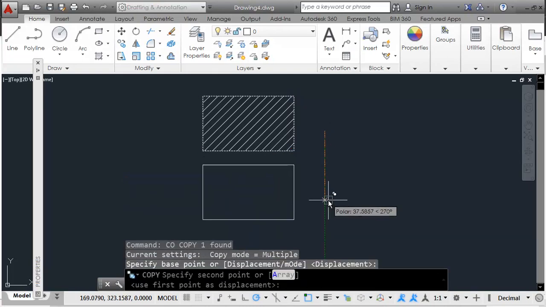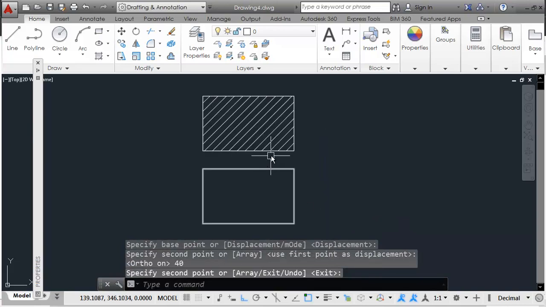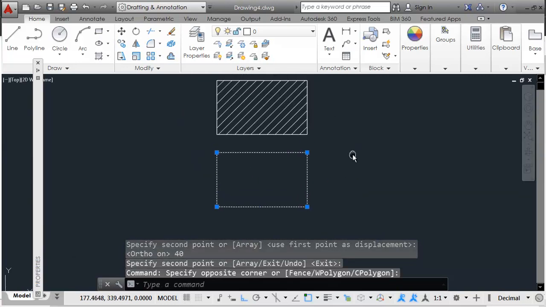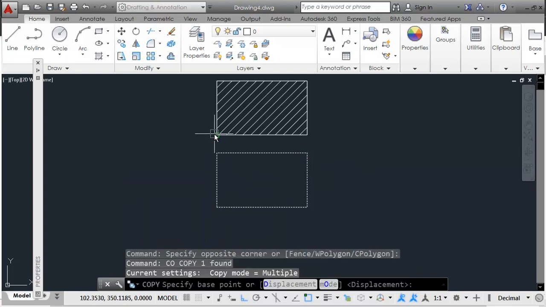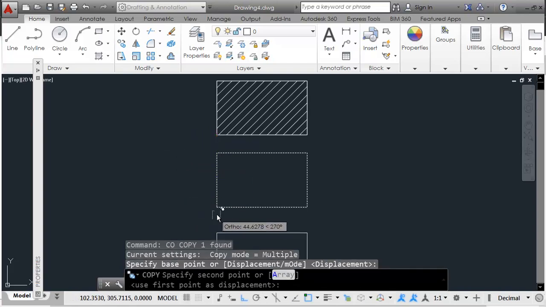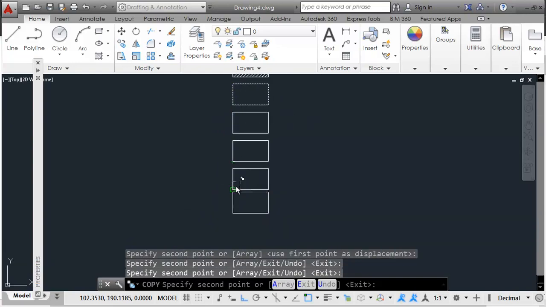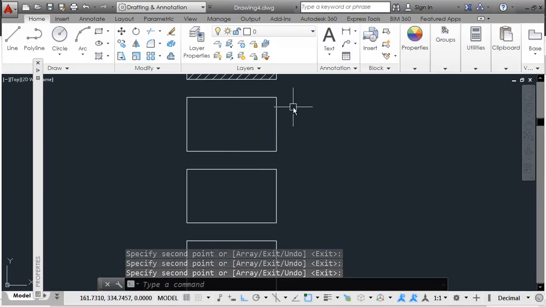So just make a copy, and make sure you have the polar or ortho setting on before you go down there. I'll use a distance of 40 down here, so that a 1 centimeter gap is left in between, and the same gap is maintained for the remaining rectangles. I'll select this rectangle, give the copy command CO, and then pick this point on the first rectangle's bottom corner and go on placing it in the bottom left corner of the new rectangles. This essentially maintains the same distance between every two adjacent rectangles.